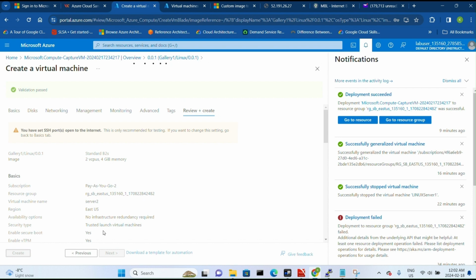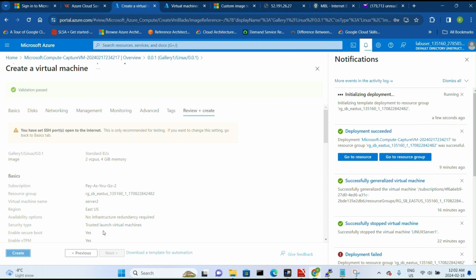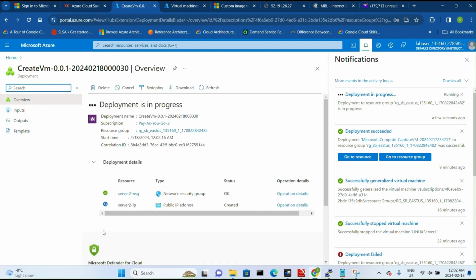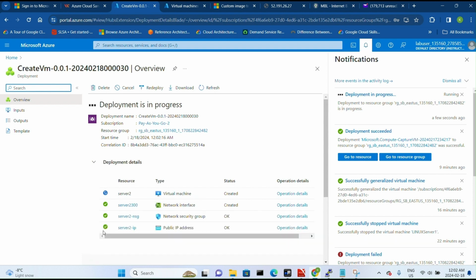So our deployment of our new VM using our custom image template has been started. We'll wait for the deployment to complete, and then we will go back and check that all the extensions and software which we have already installed in our custom image template are already there. If this works successfully, then we should be able to get our web server up and running in the same way as it was up and running in the original VM. So I'm going to pause this video and come back once the deployment is finished.